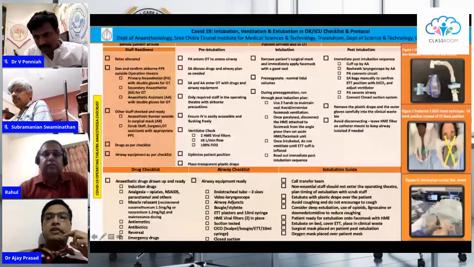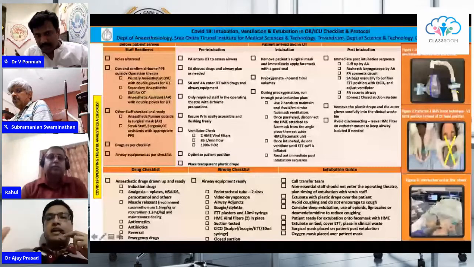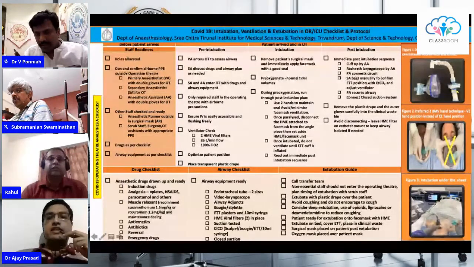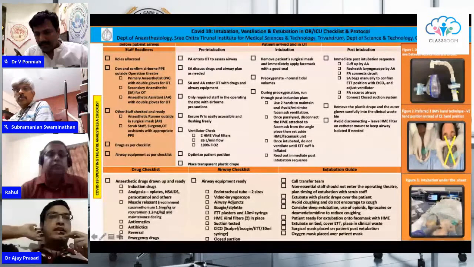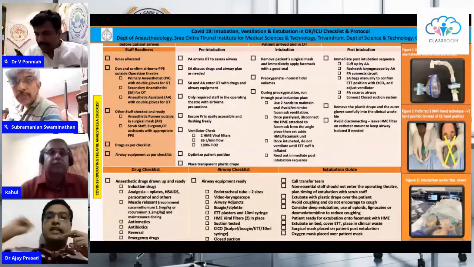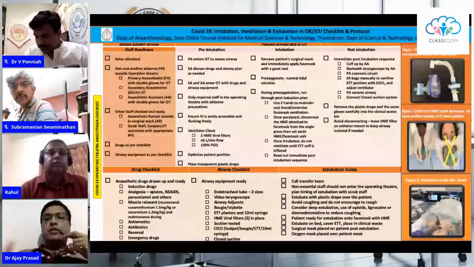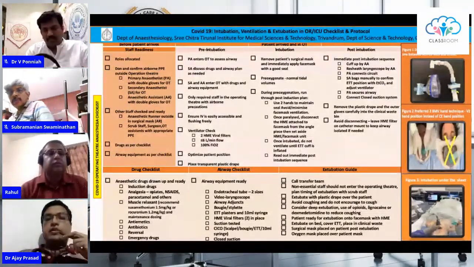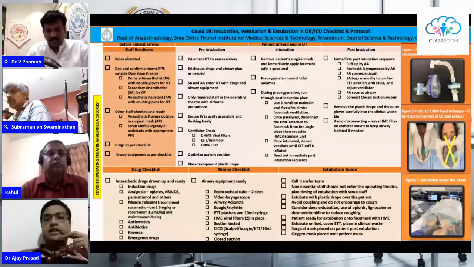And another point which I want to add here is the bag and mask hand technique. We are usually trained in the CE technique of mask holding, but in this scenario, it is a vice grip. As you can see here, this is what has been recommended by European as well as CDC guidelines, which reduces the aerosol propagation in our scenario. So this is how we should hold the mask in these situations.